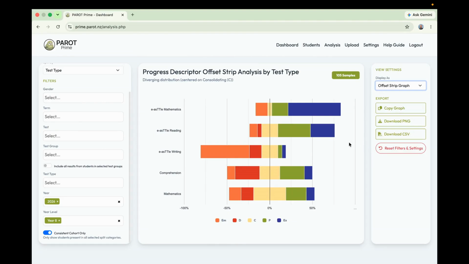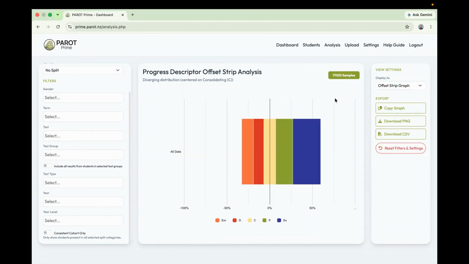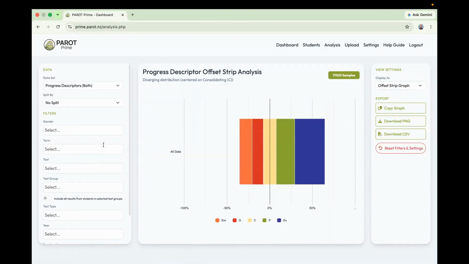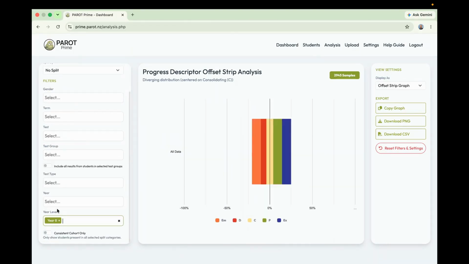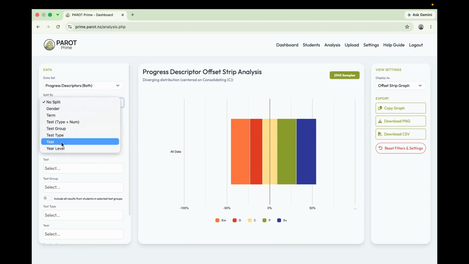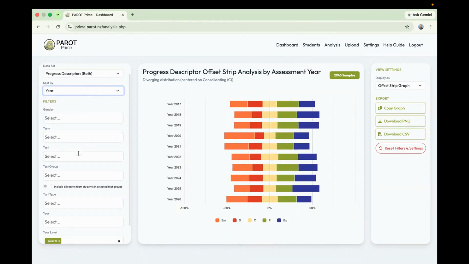So what are some of the things that I might suggest you might want to look at? If I reset this now, this is looking at all data. I might want to have a look at how my year 8s have done over time. So I could come in here and just look at my year 8s, split that by year, because I want to look at it over time.